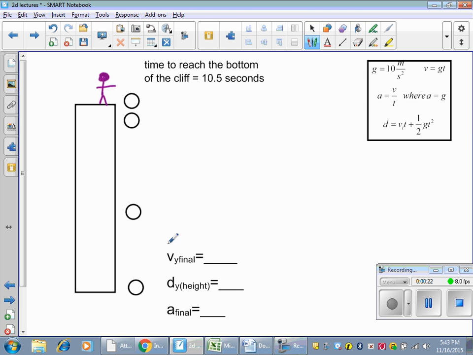We know that an object that travels downward is going to accelerate downward at 10 meters per second squared. I gave you that over here, it's g. g also equals a. This is the acceleration due to gravity.